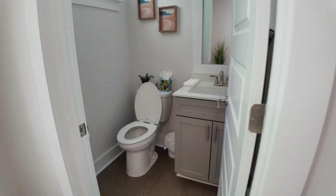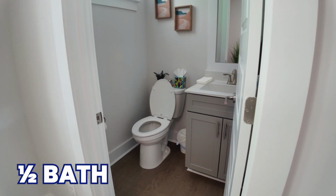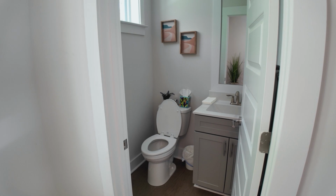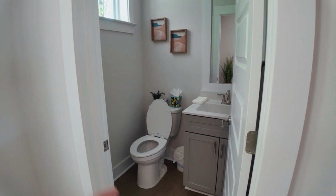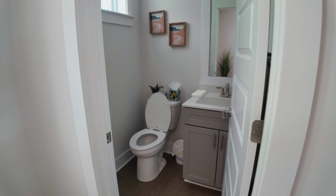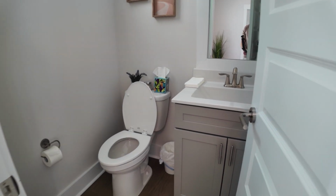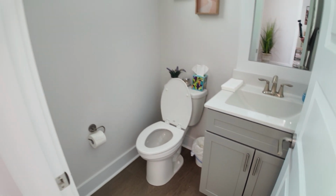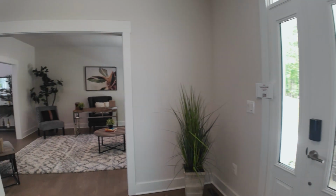is our half bath. The good news about this is, look, it is not directly next to the kitchen. There's nothing worse than having a toilet where you walk out the door and you're next to your pantry or your kitchen island. So you can see here just how nice these are. All done very well, and in fact, it does have a light, okay? So then we come in here.